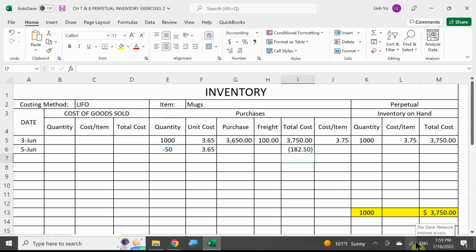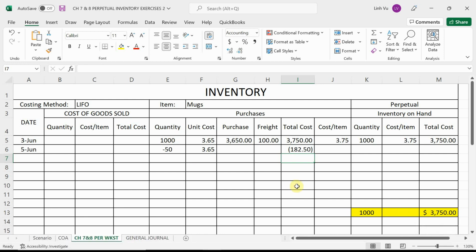So how do I take this out from my inventory? Well, in this case, we have to do a few calculations here. We know for a fact that this can't be correct. That means whatever this number is here, we have to fix this equation because it's not going to be $3.75 each. Right now, my total cost is $3,750, but because I made a refund, I have to adjust my inventory accordingly. In this case, I end up refunding 50 units.